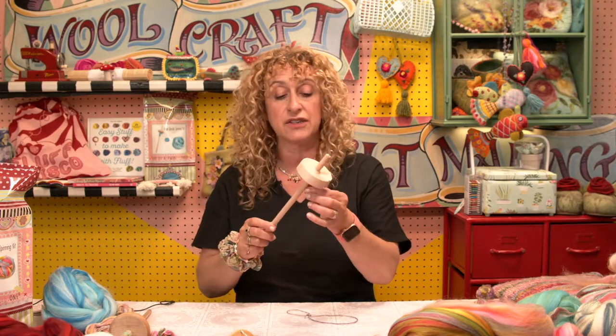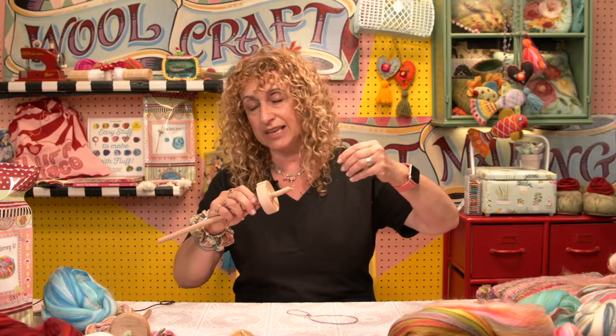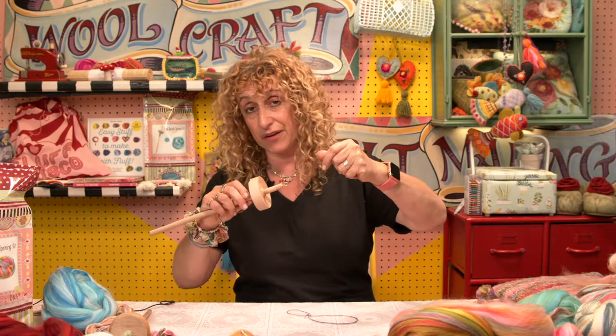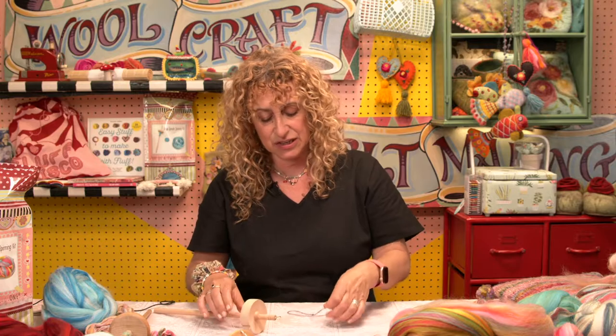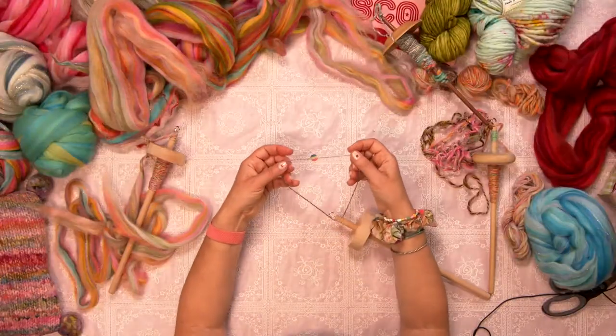Next thing, how to start. Now there's a few ways of starting. You can just use any old piece of yarn and tie it round here and bring it up, and then I'll show you how to attach pieces of the fluff to yarn, okay? But another really, really easy way is just to get any old yarn, and let's go to the overhead here, please, so that I can show everybody what I mean.